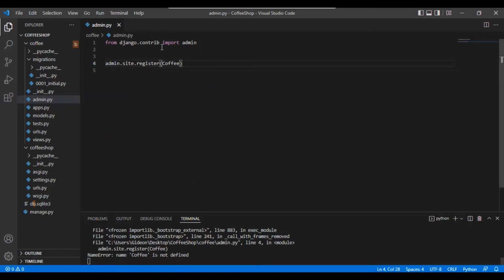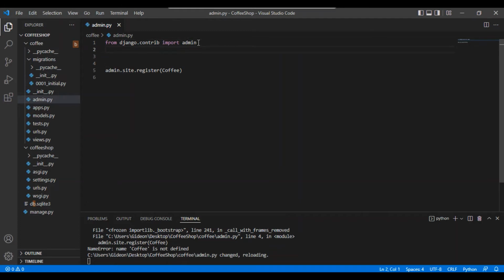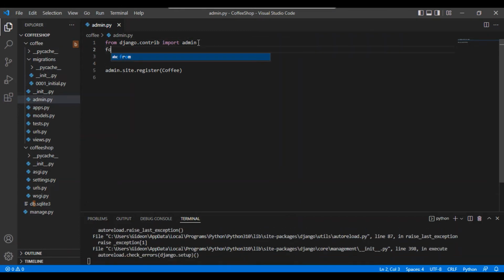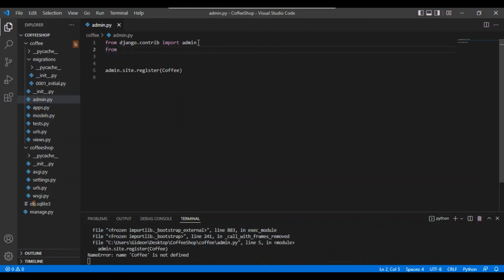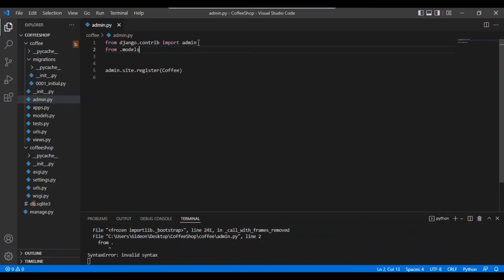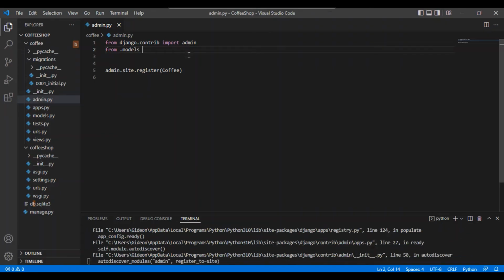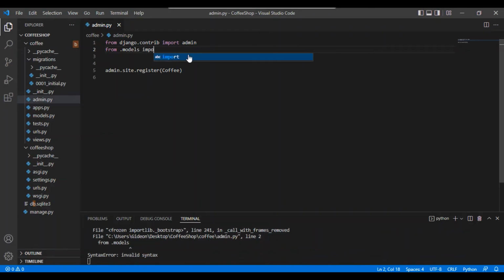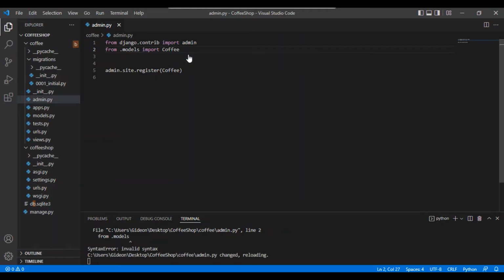It says Coffee is not defined. So okay, let's import our Coffee model here. So from . (period, once again, stands for our current folder) import Coffee.